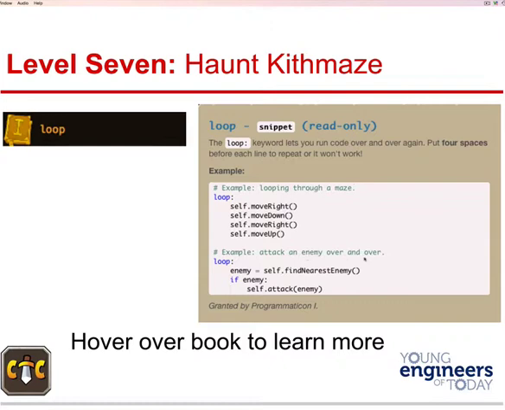Example, attack an enemy over and over. This will take you through a maze, and this would keep repeating over and over. Enemy, find the nearest enemy, assign it to self. If there's an enemy there, attack it. And this will attack the enemy until you run out of enemies. Don't worry, it's the fire dance. All right, so that's the next step of this.